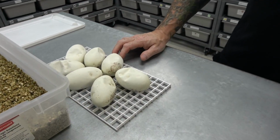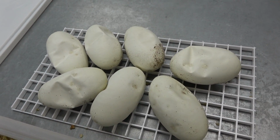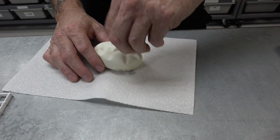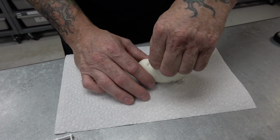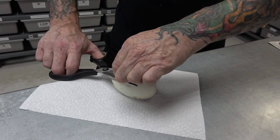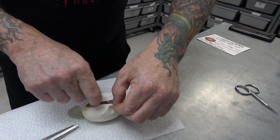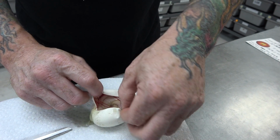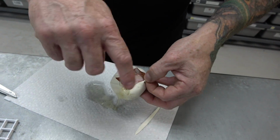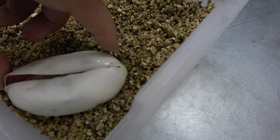So here, because it's albino to albino, everything's going to be visually albino. And we can have pastel and super pastel albino also. Albino. Could be pastel, could be super, I'm not sure. And that's the thing with the albinos, especially with pastel, they come out looking sort of normal and then they color up.